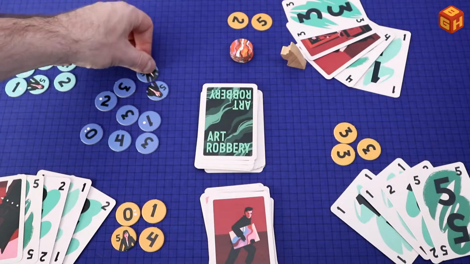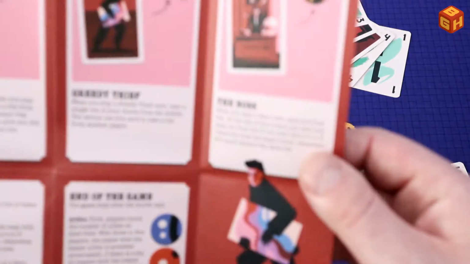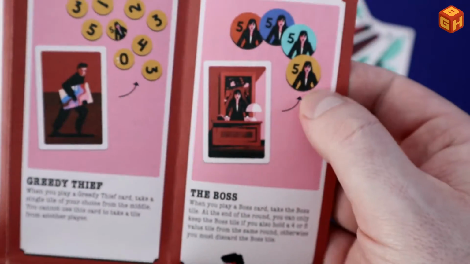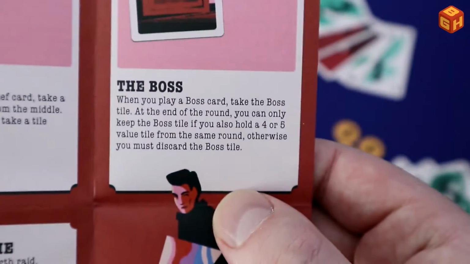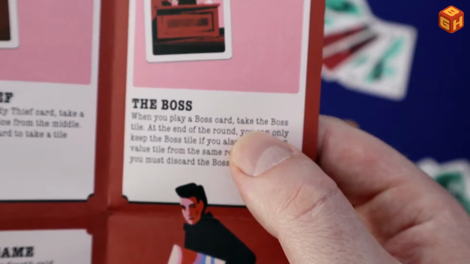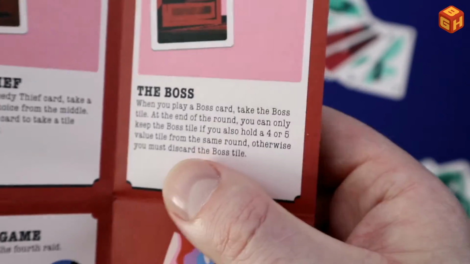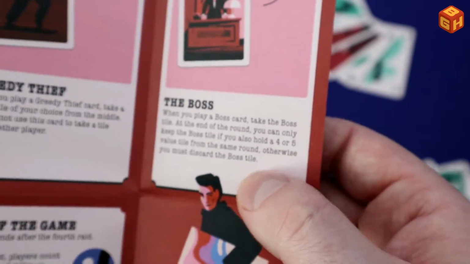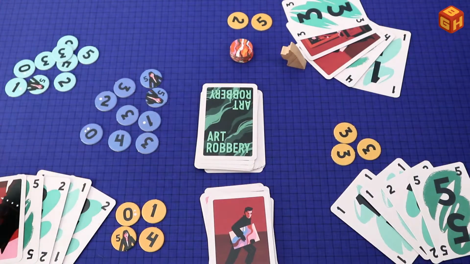And the reason I think that is not intentional, that it is an error, is because the boss card rule shows only 4 bosses, 1 in each color. And it also says, when you play a boss card, take the boss tile. Which also leads me to believe that every color, every raid, only has 1 boss tile. And at the end of the round, you can only keep the boss tile if you also hold a 4 or a 5 value tile from the same round. And since the blue chips don't have a 5, that would be odd.